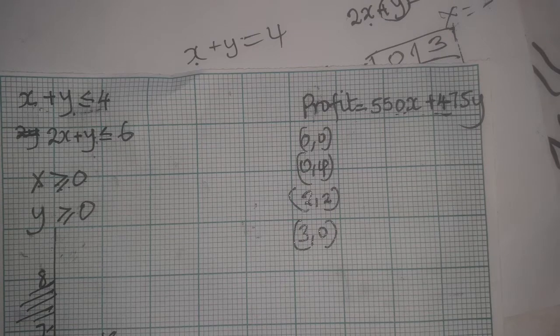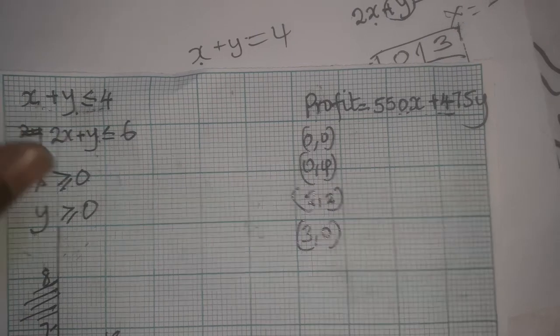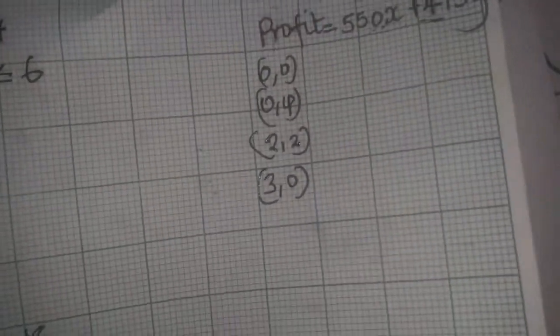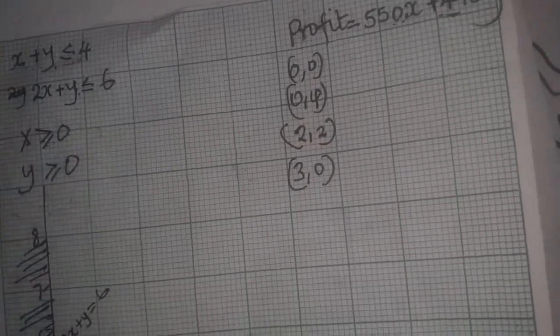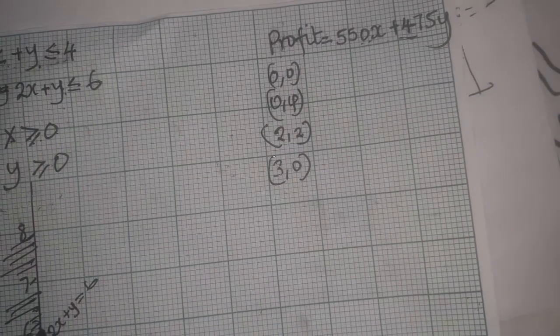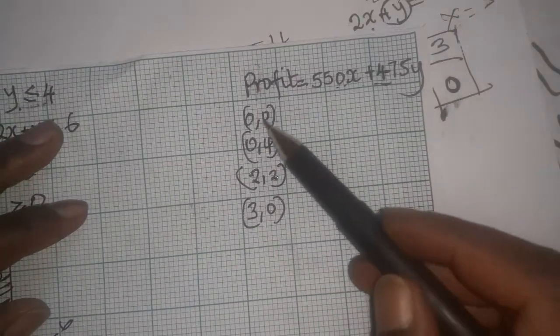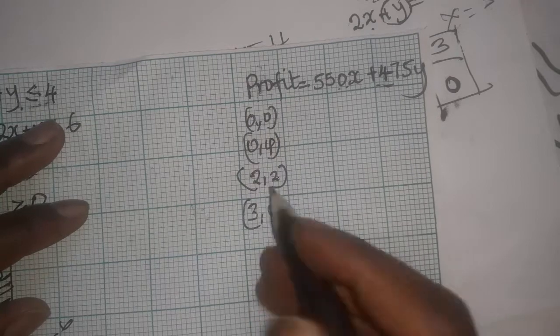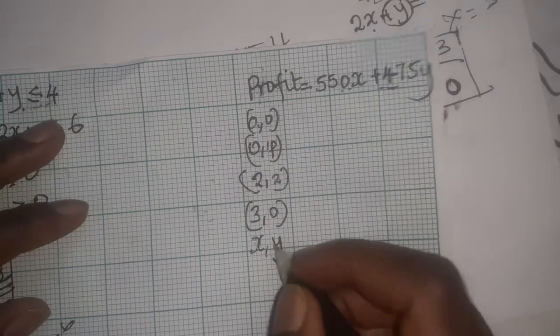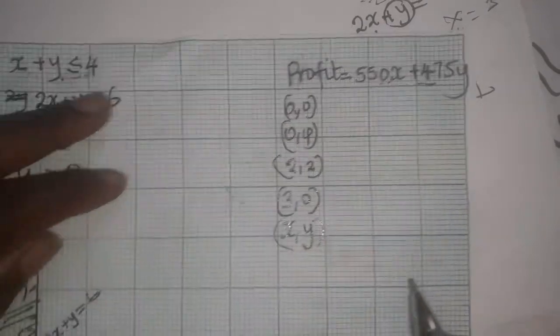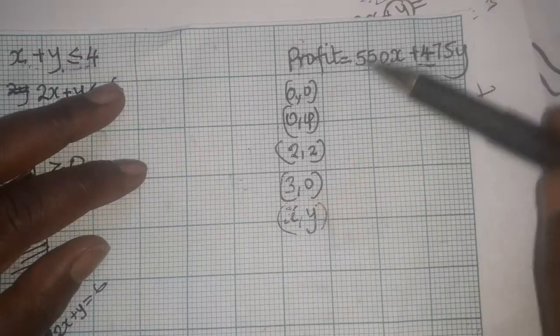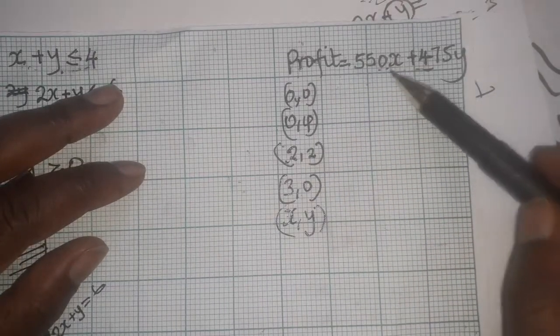So this process, we have explained it in the previous lessons, and I'm sure by now we don't have a problem with this part, because this is our 7th lesson and the last lesson of the topic. So what are we supposed to do? By now, I'm sure you know that we are supposed to put all these in, where there is x, these are x coordinates, the first ones, and these are y coordinates. So we need now to start putting all these in this one.